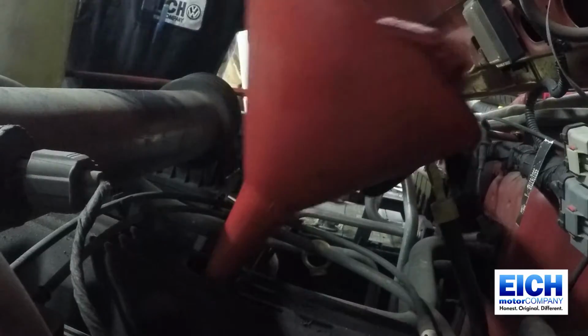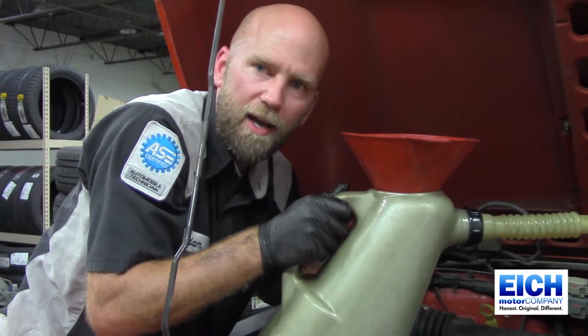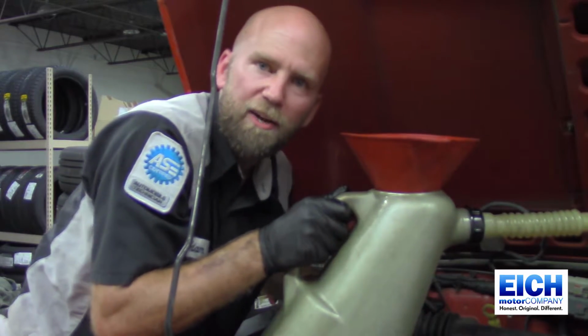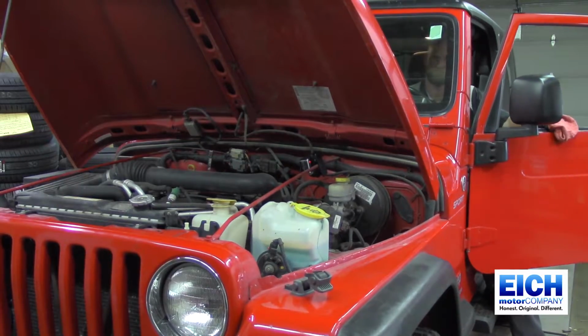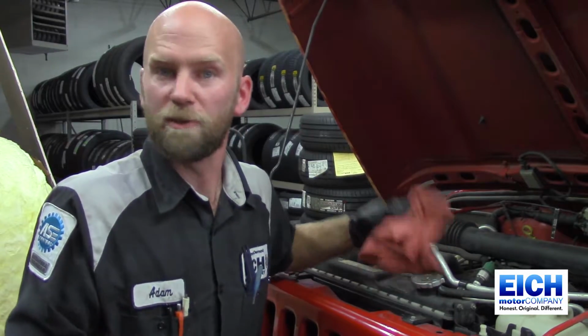Okay, so we got the oil in there. We'll take our funnel out of there and we'll get our cap back on, and we'll start the vehicle up, let it run for 5 minutes, and shut it down and check our oil. So after you start your vehicle, after you filled your engine with oil, it's a good time to check the rest of the fluids to make sure they're all full.